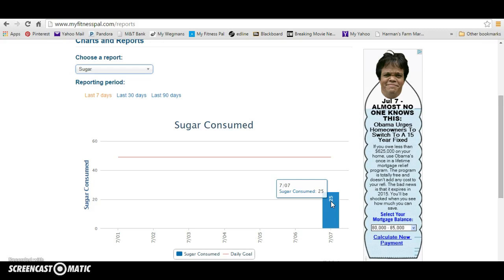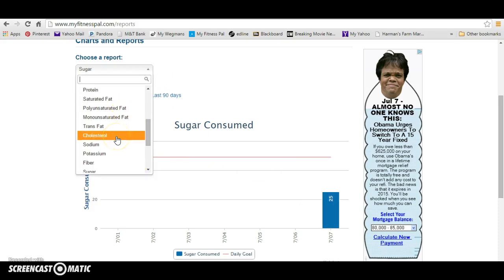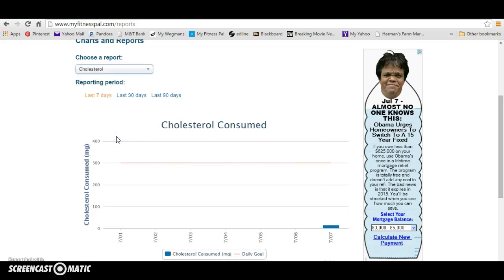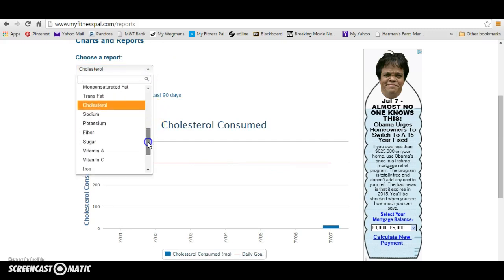This is a really good way to show students how much sugar is in things and how many calories are in things that you wouldn't even notice when you're just blindly putting things into your mouth. So on here, when you're entering the foods and you go back and you look at your reports, it's really easy to see what you're consuming, what it's made up of, how much cholesterol's in things, and you can literally pull up almost anything and see in the last however many days how much you had.